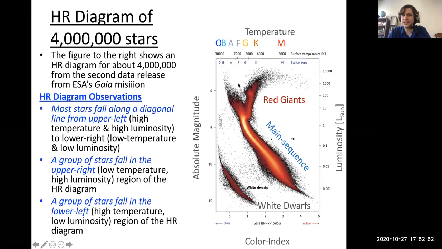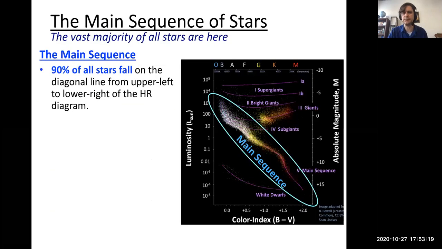And here's our red giants. And here's our white dwarfs. So you can see a lot of stars now. And you see the same main 3 parts. These are the 3 main parts I would like you to know: the main sequence, the red giants, and the white dwarfs. And since I'd like you to know these, why don't we actually start investigating these? Why don't we start seeing what patterns there are and how many stars belong to each region?